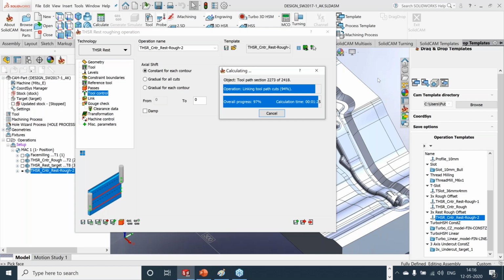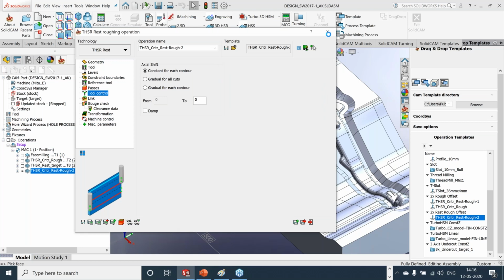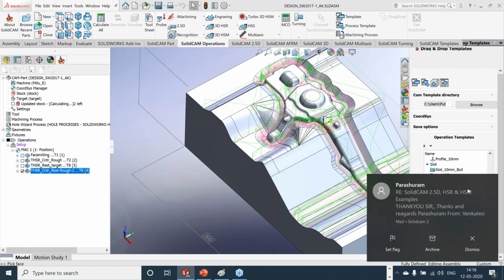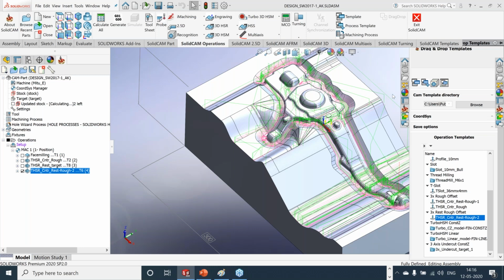Right, so took about 1 minute 26 seconds. It is now start 1 minute 30 seconds. Okay, so it has done the second rest rough. Okay, now if you see the toolpath, there's a generated toolpath only again in the left out area.